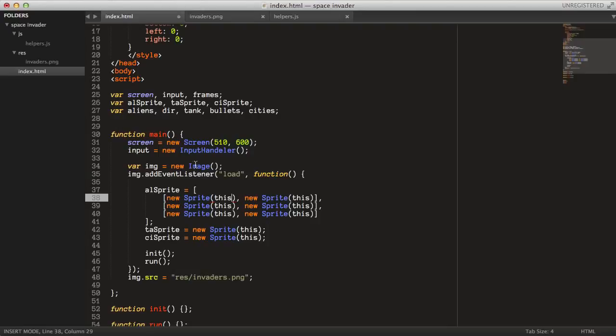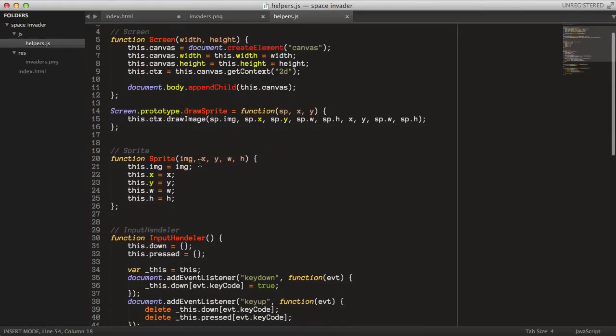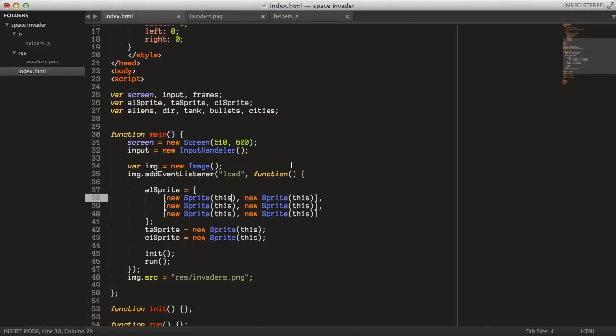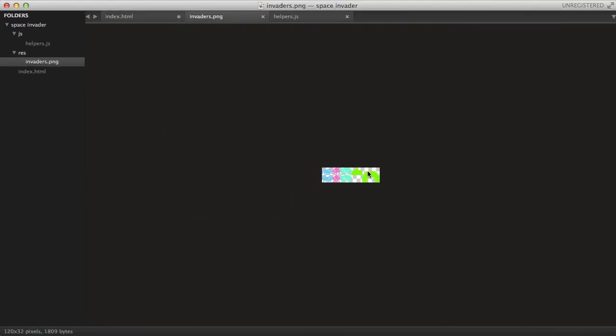So what's left to do is just to set all the coordinates. If you look here on the help pad, we will set the x position and y position of the sprite sheet we want to keep, and the width and the height of the sprite. This can be a bit boring to watch, but I can do the first one for you. That of course is starting on the 0,0 position, and the width of that particular sprite I happen to know is 22 pixels, and the height is 16 pixels.